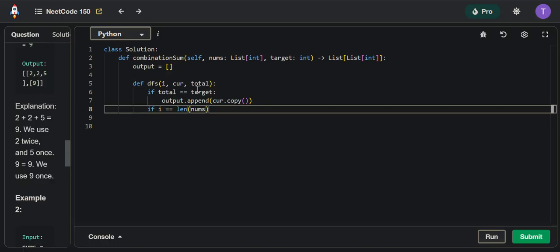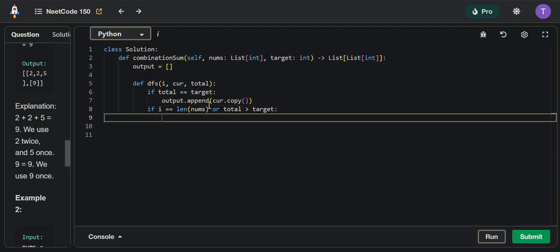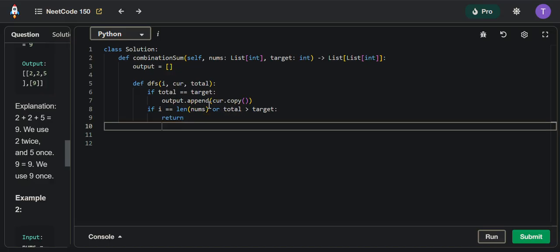But it is possible that at some point we arrive at an index that is out of bound, which is when i is equal to the length of nums. Or what if the total value of all the numbers inside our cur is greater than the target? This is where we know that we messed up. So if we are out of bound, or the total is greater than the target, we just return from our recursive call without doing anything else.